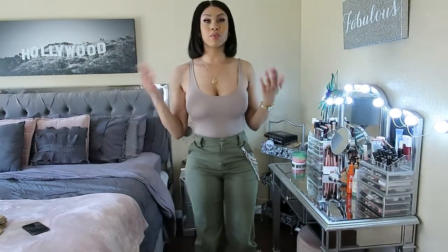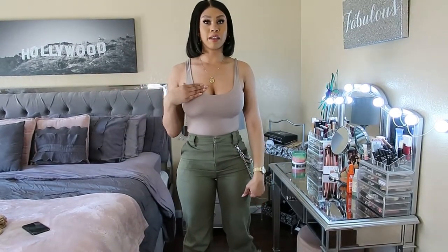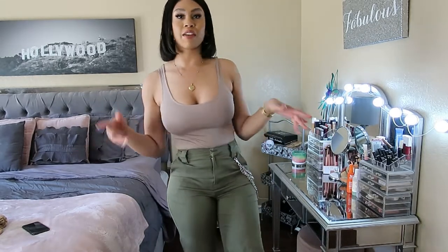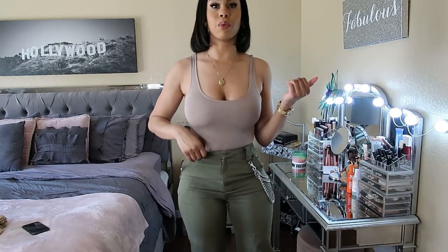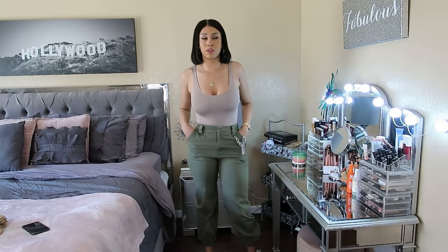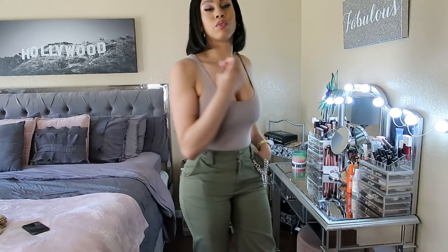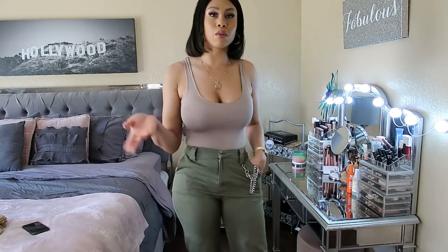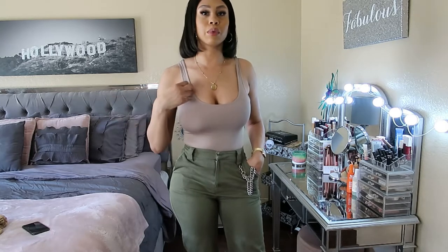I just wanted to throw this in — this is not from Shein but I picked up a couple more bodysuits from Amazon. I'm considering whether to do a separate Amazon haul or just include it here. I just paired this one with utility pants from Fashion Nova that I never really wear. It's really comfortable, yet flexible. I feel like I can wear a bunch of stuff with this bodysuit.